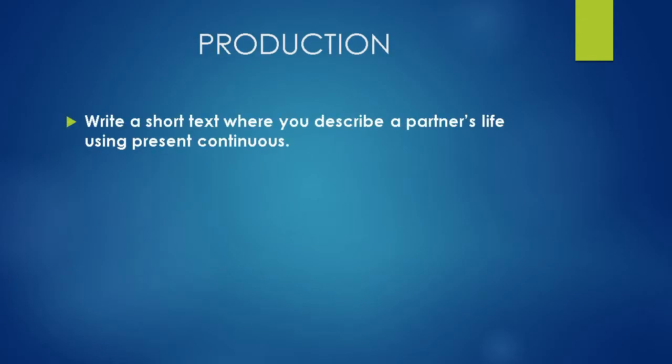Production. This is the last part, but it is the stage where the student will really practice what they have learned, because now they have a free practice. We are not telling them what verb they must use. We are not telling them what subject they must use, or if they must use an affirmative or a negative sentence. It's all their work.